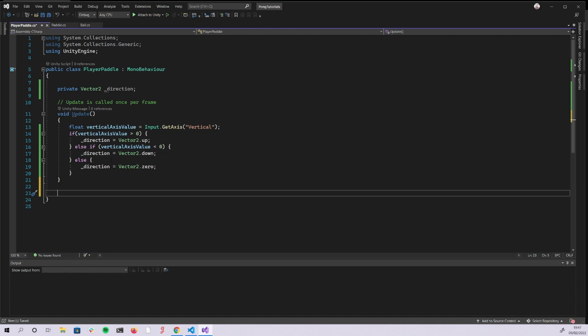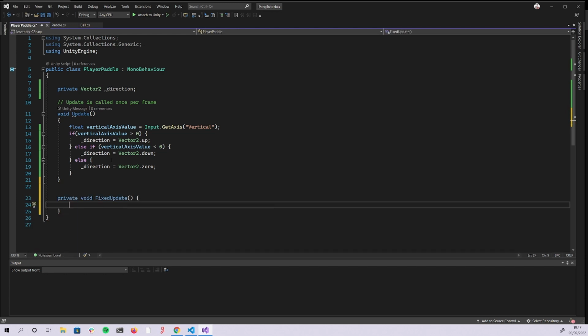And we shouldn't really do this in the Update. Actually, when you're working with physics engines, the updates that relate to physics engine should be applied in the FixedUpdate method.